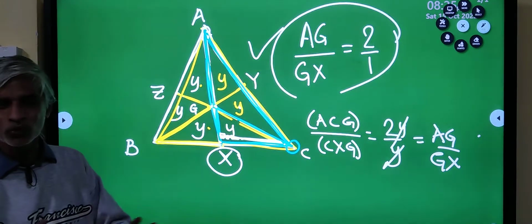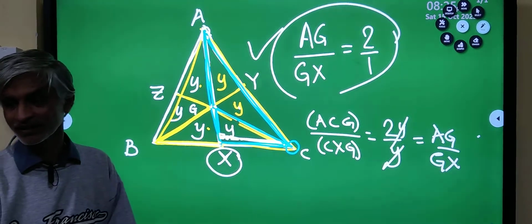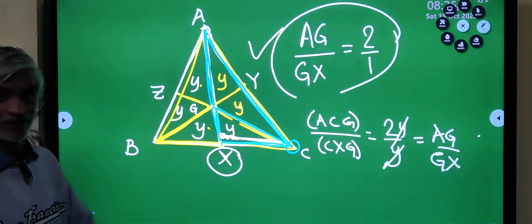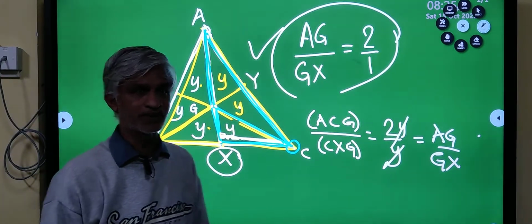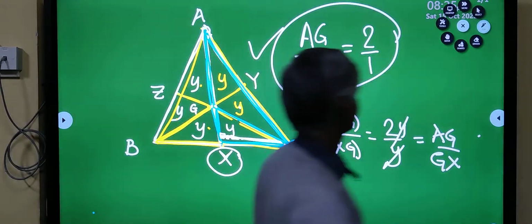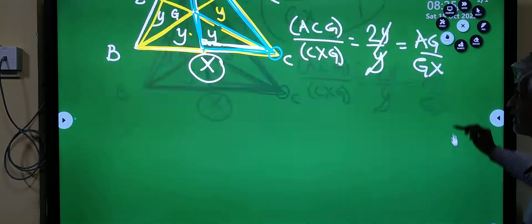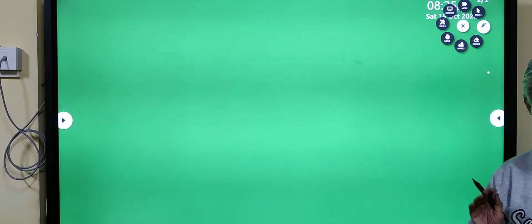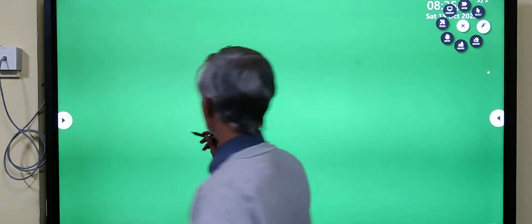And you can see how quick and neat was the kill, and by a very simple idea called the method of areas. Now we're still not done. Let's do one more very famous and very popular result using the method of areas. So here's the result, very famous basic geometry result, and let's do that as well before we finish today's lesson. Now this is also going to be very nice and simple to follow.